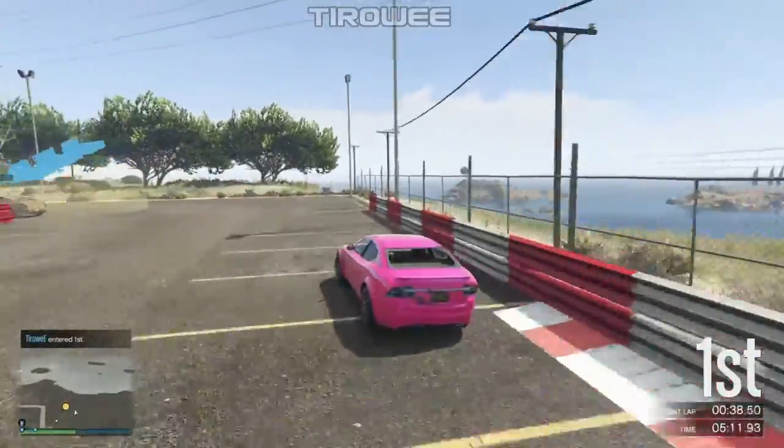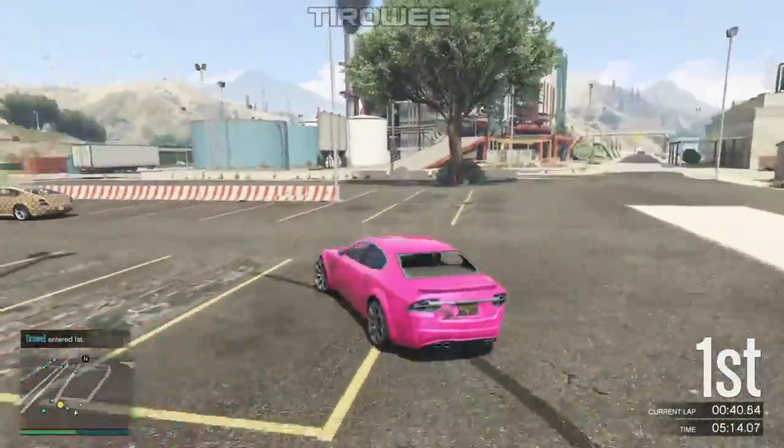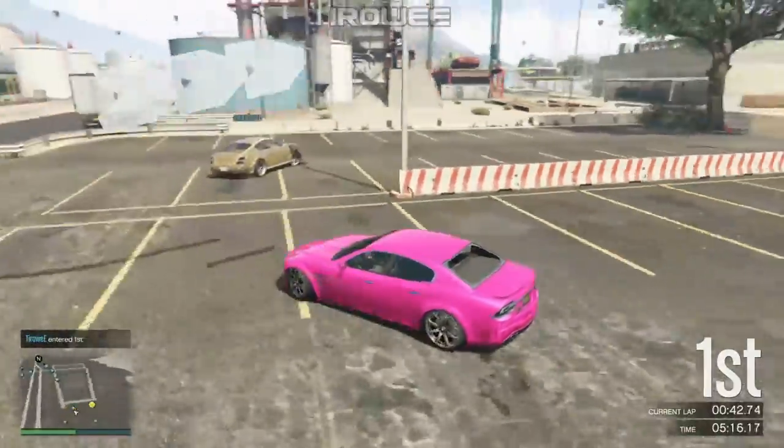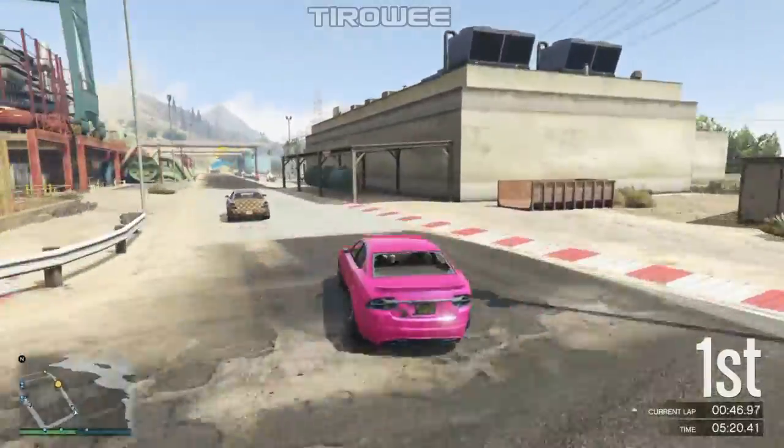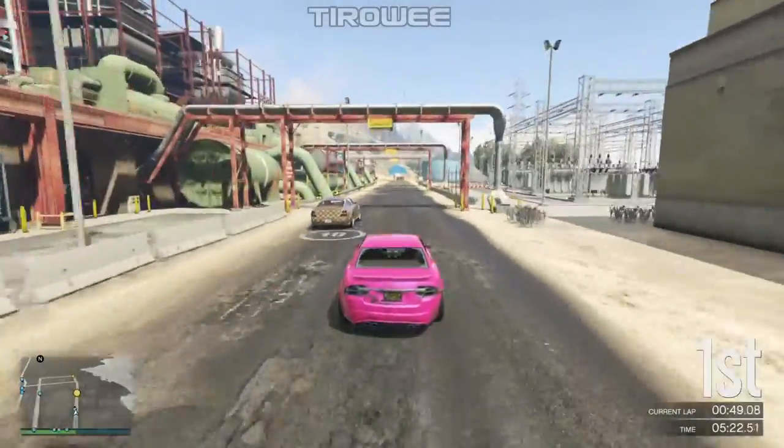But now we have to try and deal with, oh, it's that one. The brown one that caused the first crash of the race, in what, like 3 seconds of this race actually happening. And now then, I've got to try and overtake them. This is not going to be fun.